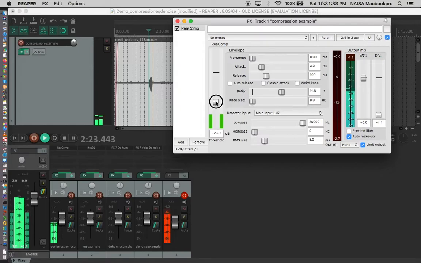Or if I add more threshold, so when I add more threshold, we get a kind of pumping effect.